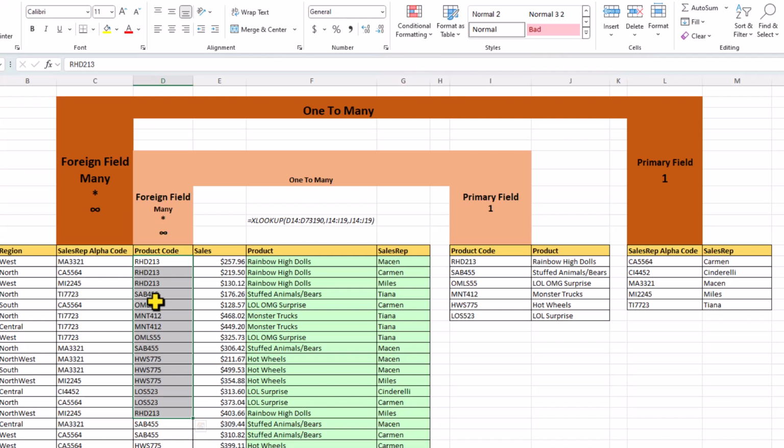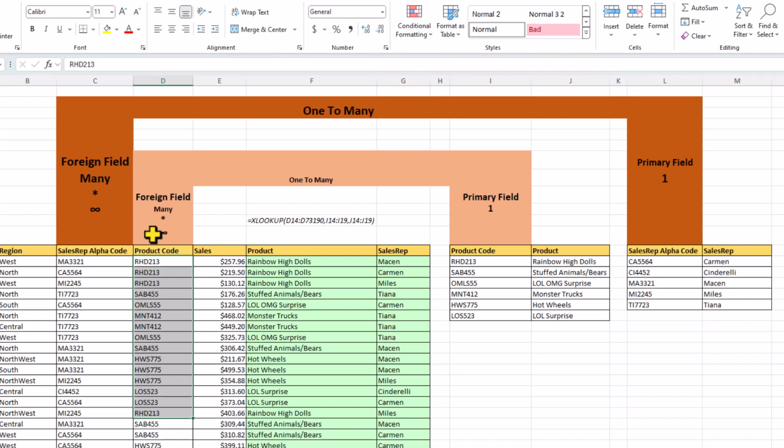Now with the VLOOKUPs and XLOOKUPs, we can do the approximate match and we can do the exact match as well. With the relationships, we can only do the exact lookup. When we get to Access, we will also see the one-to-many relationships between the tables.